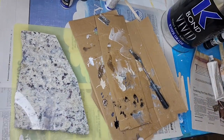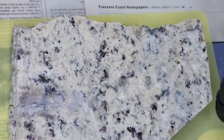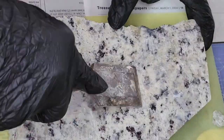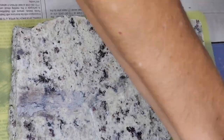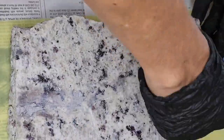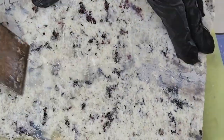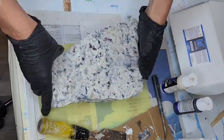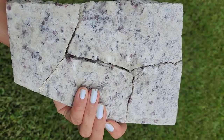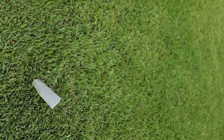Here are my three do's and three don'ts. Do number one: have a level table — I didn't and it affected how my granite came together. Do number two: have some bracing devices to hold the pieces together for about 10 minutes while the adhesive sets. Do number three: have fans on at all times, even outdoors — that's how you want to handle this product. Don'ts: don't use a razor without a handle — I nearly cut myself badly. Don't do this without protection for your clothes — wear an apron. And don't use ill-fitting gloves; get gloves that fit well and have a cuff.